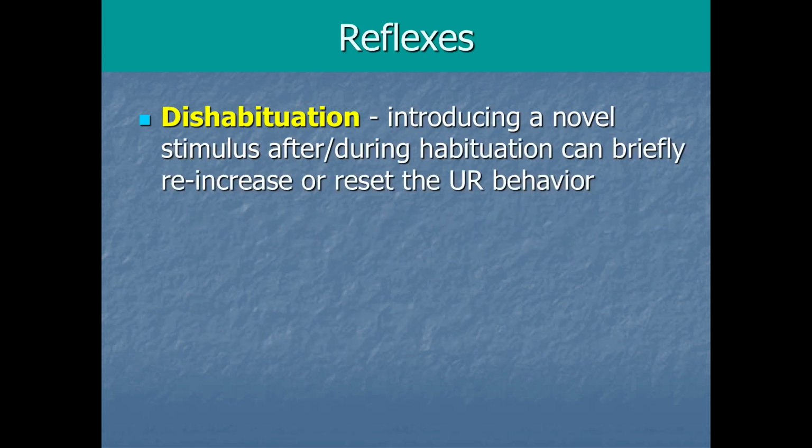Now, finally, there's one last process relevant to habituation, and that's something that researchers studying it quickly noticed. If you introduce a new, novel stimulus after or during habituation, it can briefly re-increase or reset that unconditioned response behavior. In other words, it can temporarily get rid of the habituation just by having something novel show up. Basically, when the habituation process is happening, if some big new thing occurs in your environment, some sort of surprise, that temporarily interrupts the habituation and can make the reflex become active again.